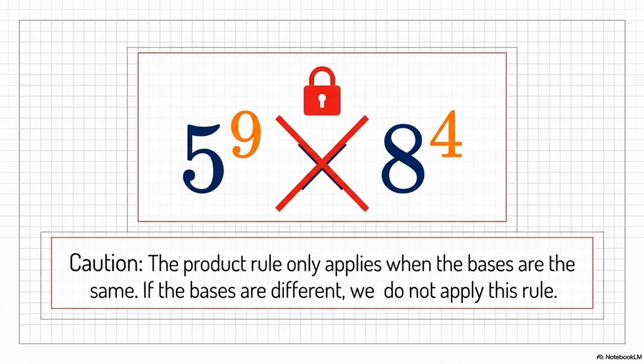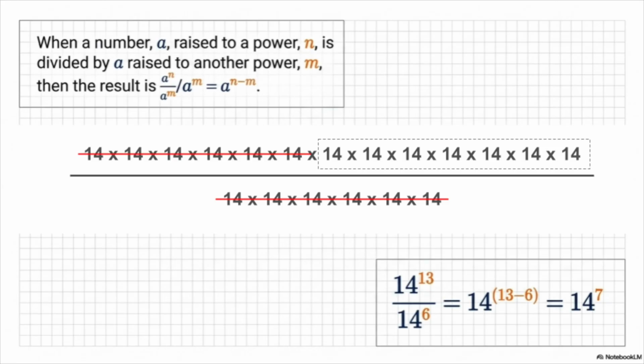Let's keep moving through the operations then. If multiplying identical bases means we add the exponents, I'm going to take a leap of logic here about division. Go for it. If division is the opposite of multiplication, does the quotient rule mean we divide the exponents? You know, you would think so. Sounds like a logical mirroring. But let's look at the actual mechanics of division. Let's visualize the textbook's example for the quotient rule. It's 14 to the 13th power divided by 14 to the 6th power.